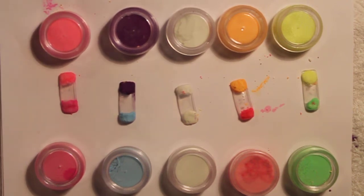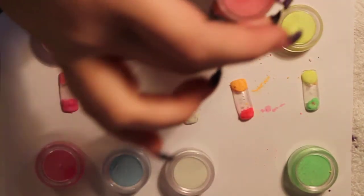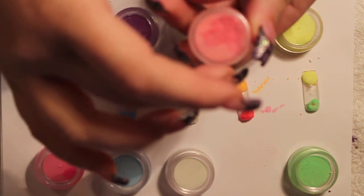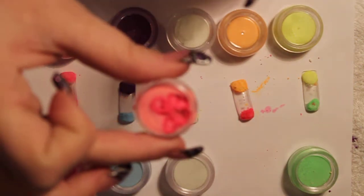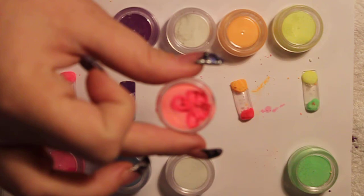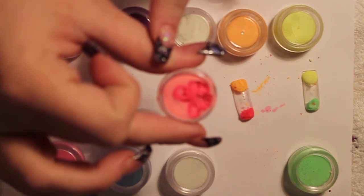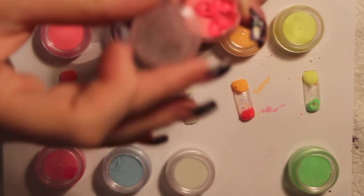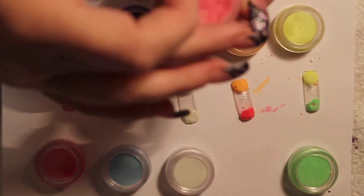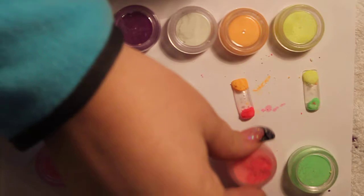Now I do have to say a couple of things. First and foremost is that they settle quite a bit when they're shipping, and what ends up happening is that they become very, very packed down, and they're really hard to work with, so you really have to fluff them up. When I first got this, I tried to take 3 or 4 or 5 balls of acrylic out of here, and none of them actually came out. They all stayed behind, and I did find that once I actually mixed up the acrylic quite a bit, I just smashed it up with the back of my brush or something like that, they become much, much easier to work with.